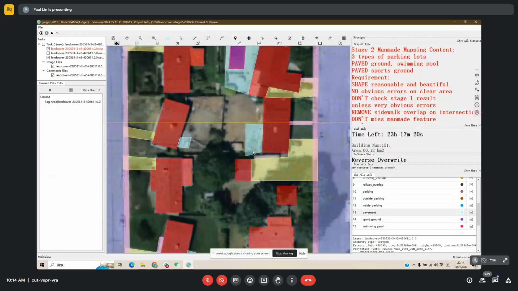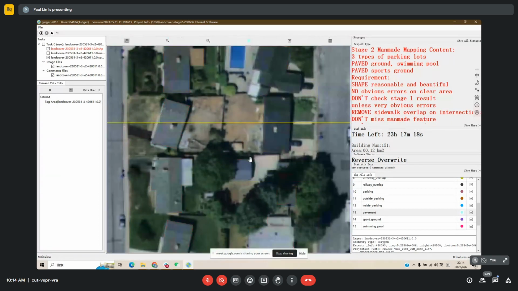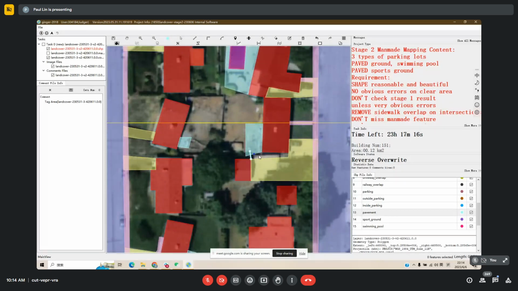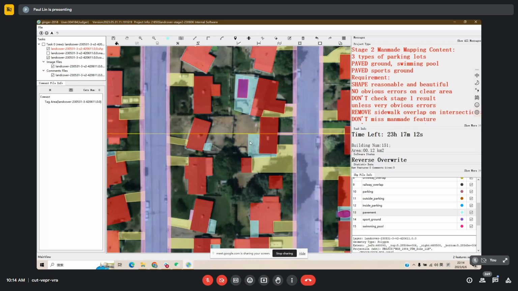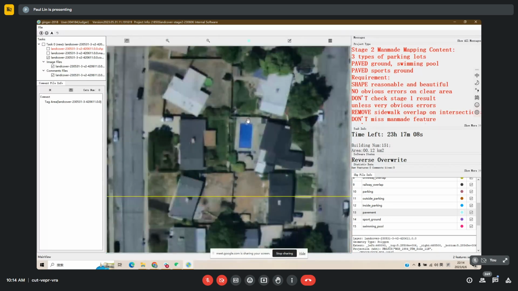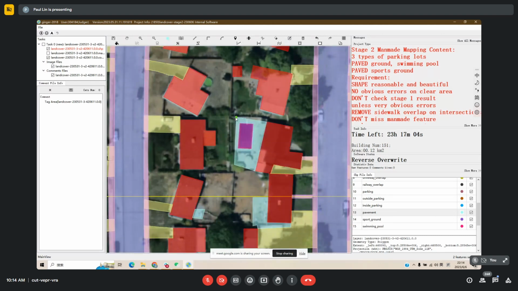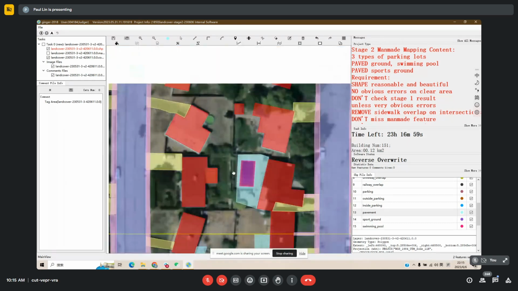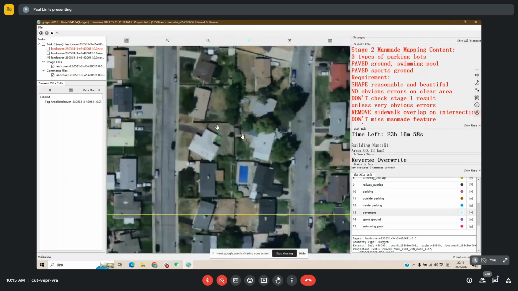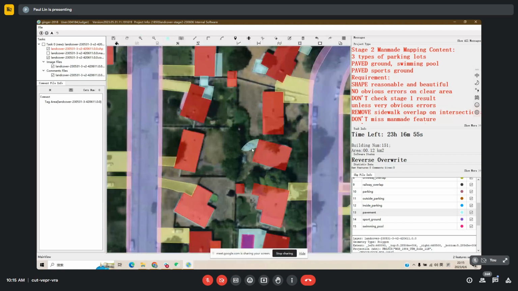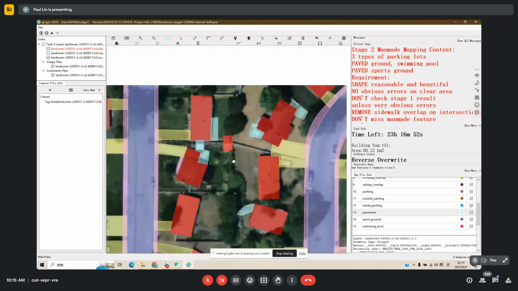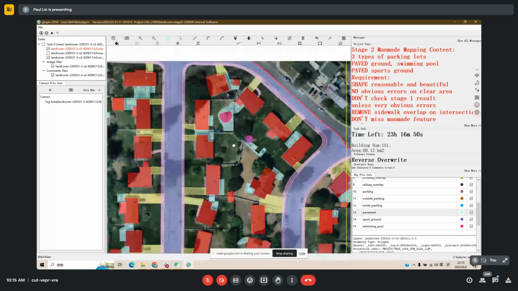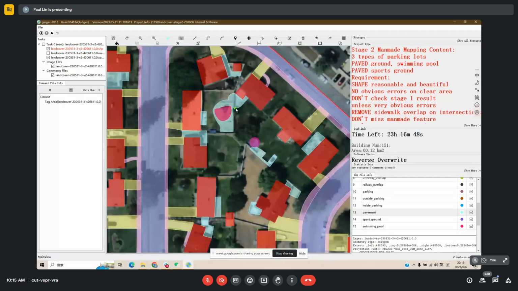And in this example, there is a pavement missed between this building and the driveway. So let's make sure that it's being captured. This pavement with the swimming pool has been labeled pretty well by the system, except it's not very precise. So let's do some repair on this. The rest of it is good. This one, let's accept, the system result is good. So not much editing work that we need to do, as you can see.